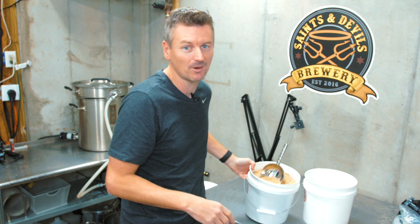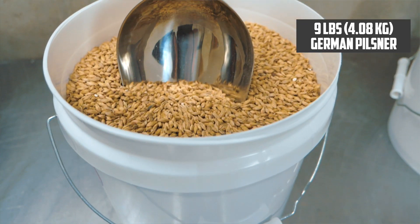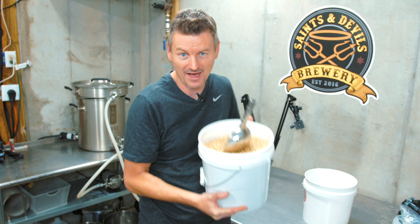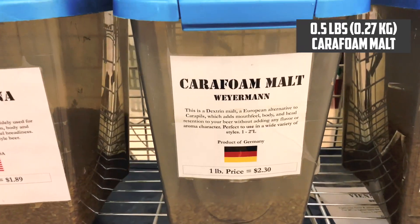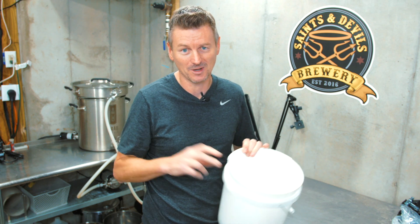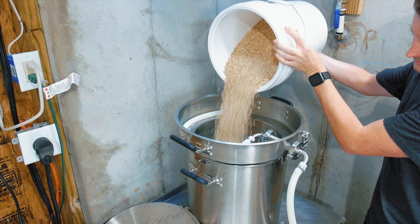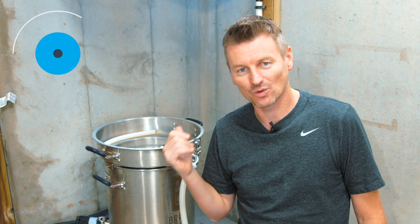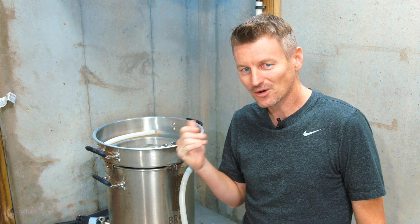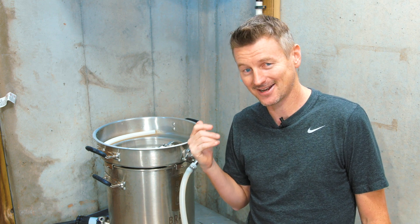This is actually quite a simple beer to brew in terms of ingredients. For base malt, I am using nine pounds of German Pilsner malt — and actually you could just stop there. But I'm also going to add a half pound of Carafoam, which will add nothing to the flavour whatsoever, but it should help improve the body and head retention. Mashing in at 152°F for an hour to get to a pre-boil gravity of 1.040. They do not call this pale keller beer for no reason — it has an SRM of just three.